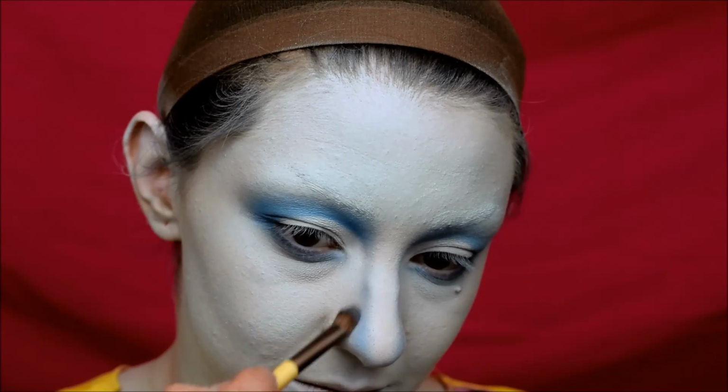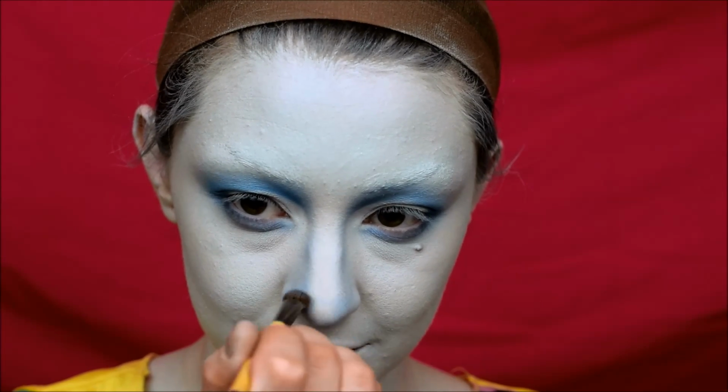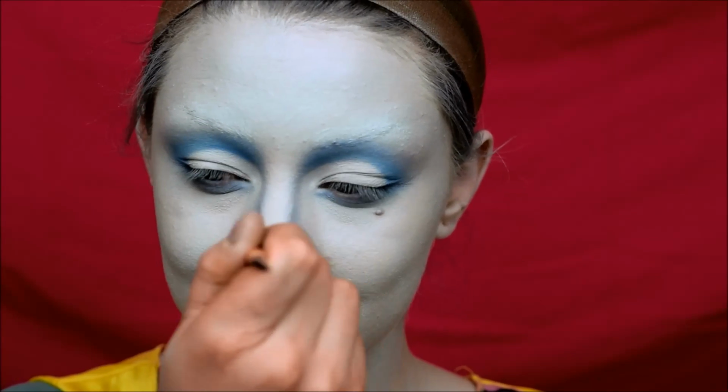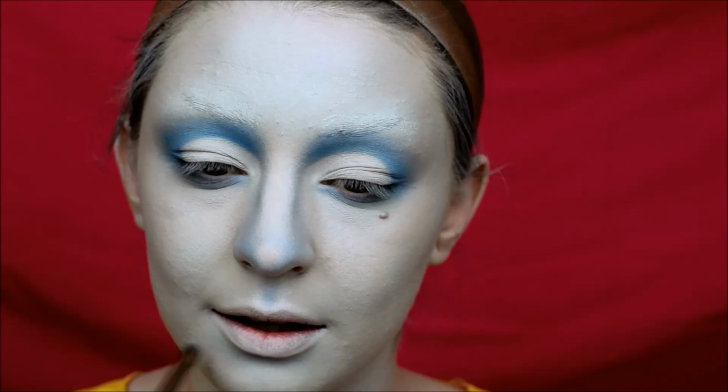I also make sure to hit underneath my nose, and I make a bridge across the front of my nose, as you can see me doing here once there's less product on the brush. Now I'm putting a little bit in my cupid's bow so we can get more doll-like lips. I'm putting a little bit underneath as well. Both of these techniques are going to make the lips look a little bit more round.